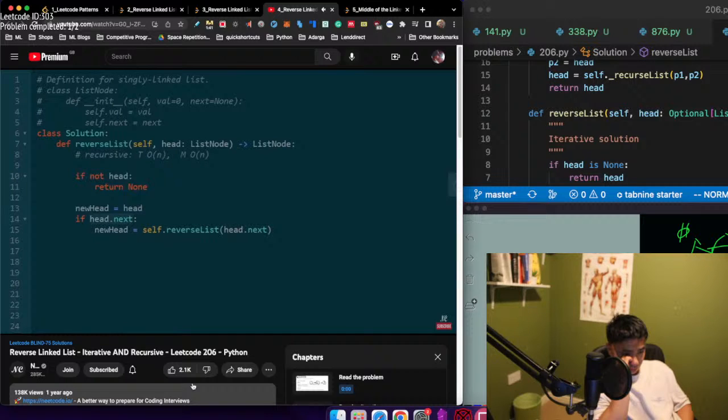Since head.next is the next node of head, we want to reverse that link. So head.next.next is going to be set to head. What this is doing is just reversing the link between the next node and head. And lastly, we can say head.next is going to be equal to null. So if head happens to be the first node in the list, we're setting the next pointer to null. And of course, this function wants us to reverse the list and return the new head, so we're going to return the new head.